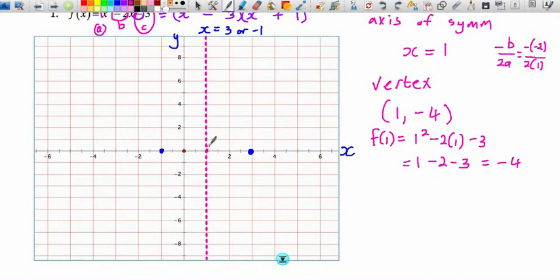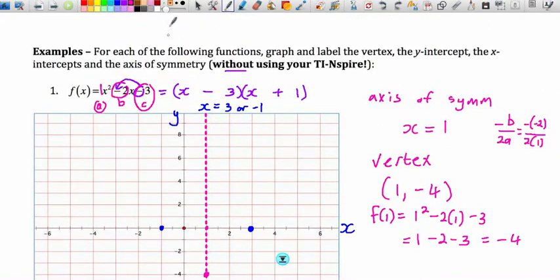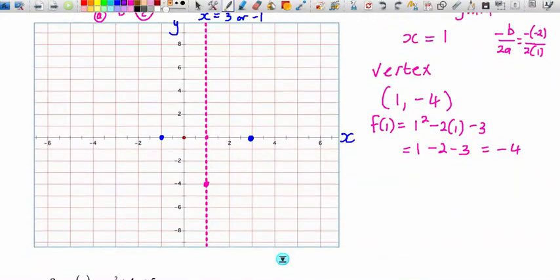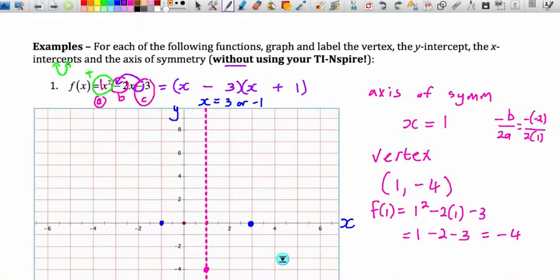And so if I go to 1 and minus 4 over here, this is the point where our parabola turns. Of course, if we've already established our x-intercepts, we already know that this parabola is going to open up. In other words, that vertex is a minimum, but that of course can be confirmed by the fact that the coefficient of the x squared term is positive, and that of course means that our parabola opens up. Okay, so we are almost done in terms of what we need to find. We found our vertex, we found our x-intercepts. Our y-intercept is the next thing that we need as per the instruction.